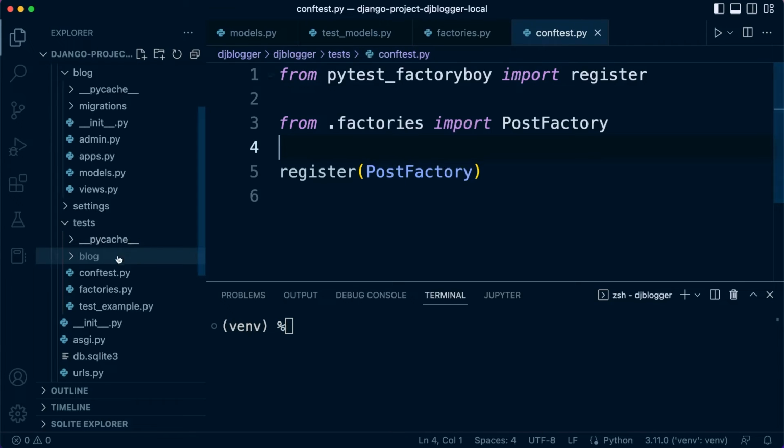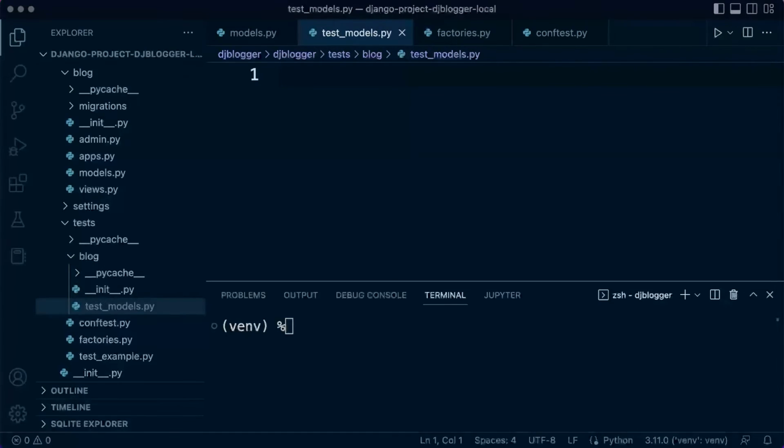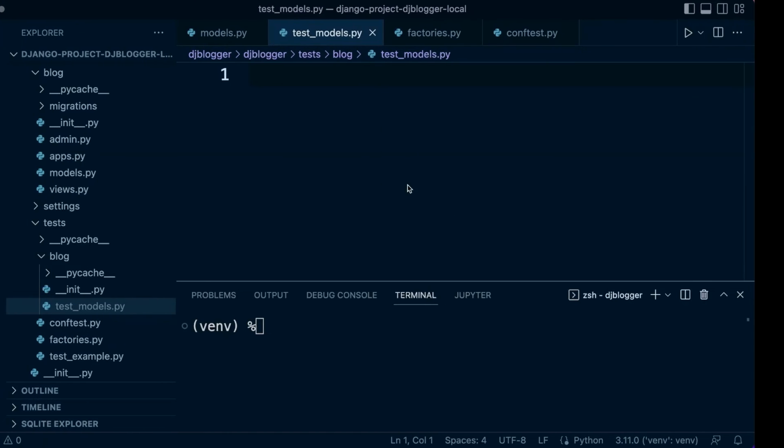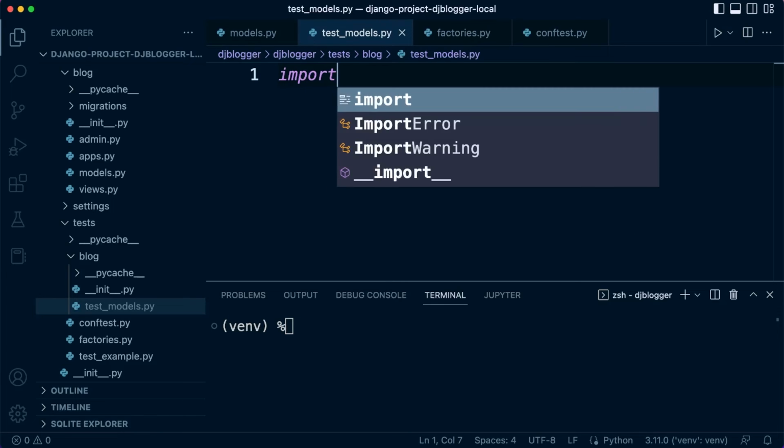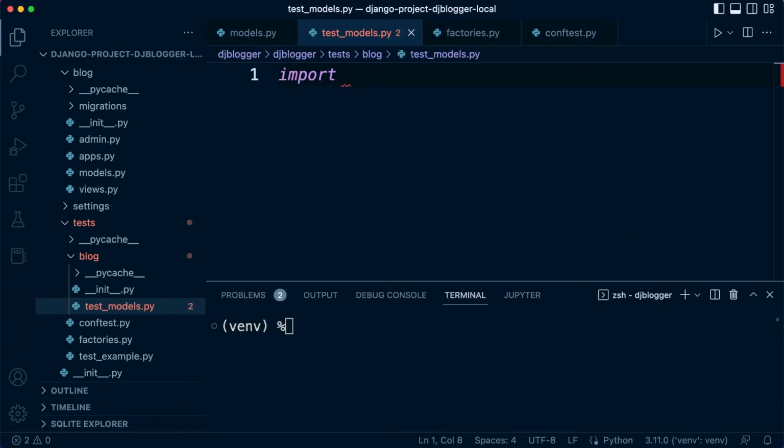Right, so with that done, let's go back into our blog and our tests. Now remember that one test was missing in coverage, and that was the dunder string function that we created. So the test flow here is that we're going to need to create a new object in the database, and then we're going to need to extract it out and then test to make sure that when we return that, it returns the dunder string of the object, which is going to be the title of that particular object. So that's the flow here.